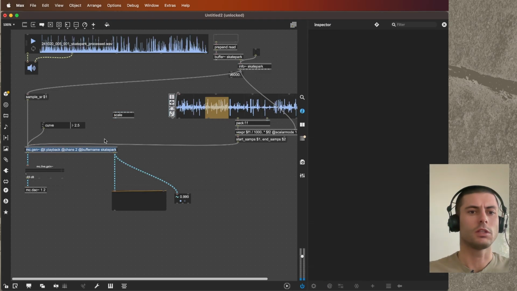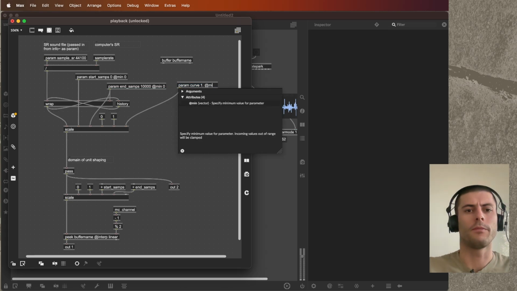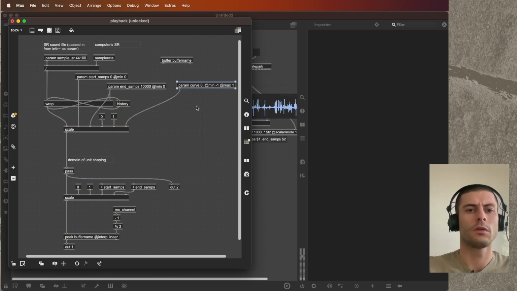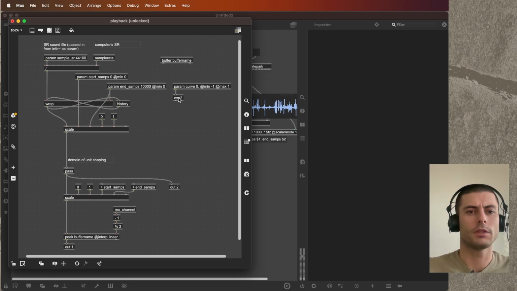So I think what we can do is just say this is on the range of -1 to 1. The default's going to be 0. And we'll multiply by, well, let's just see what happens if we raise the 2 to the power of whatever this number is.